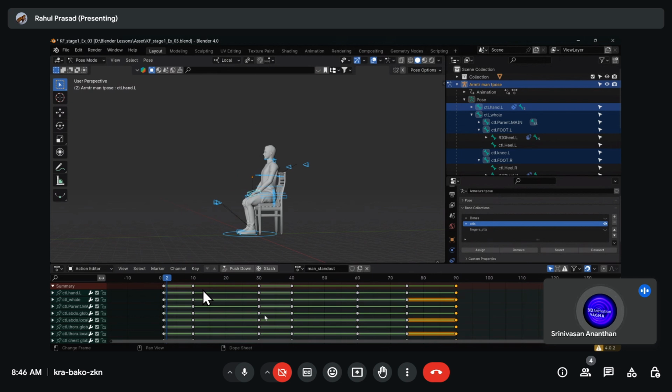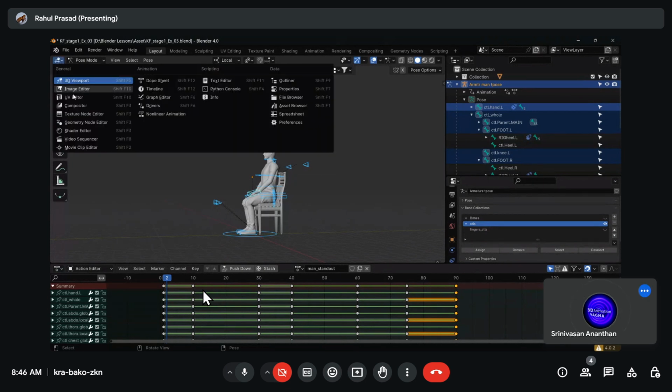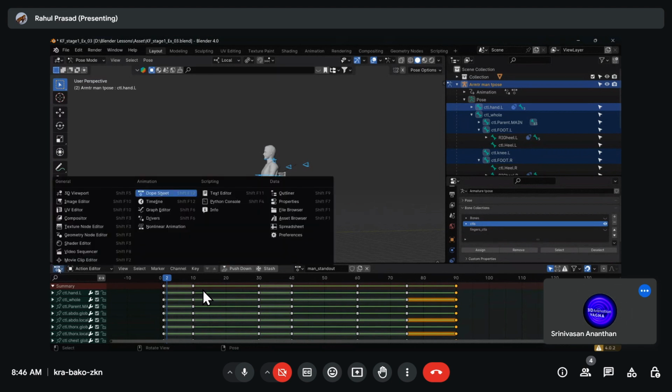So this easy is the animation. You have to do the poses and then the timing. That's all. If you see in the action editor itself, no? If you go to the graph editor, what else is there? Timeline is there, and then poses are there. That's all. You just go to the graph editor. Here down, no, escape, down, down. Dope sheet, and then below that the graph editor is there. Yeah. Just below the timeline.